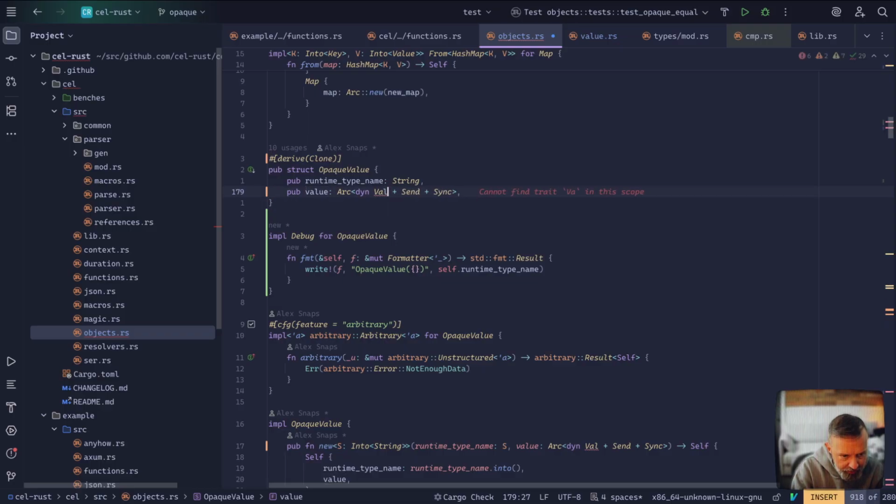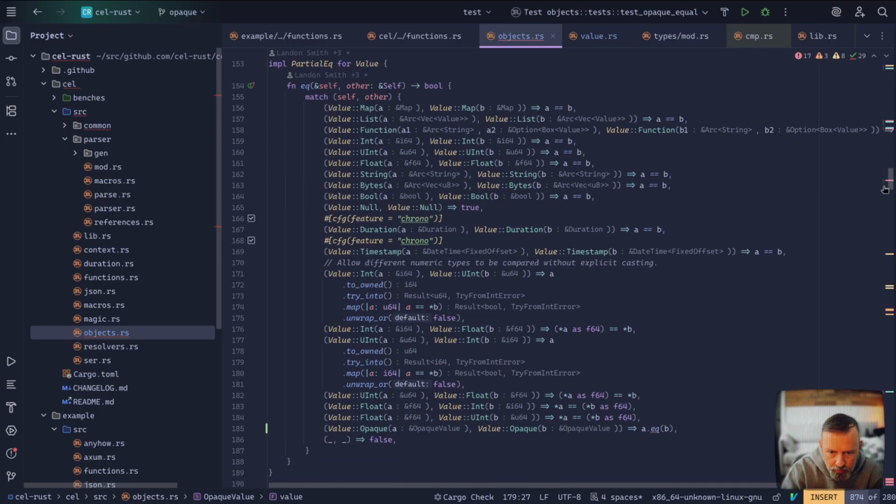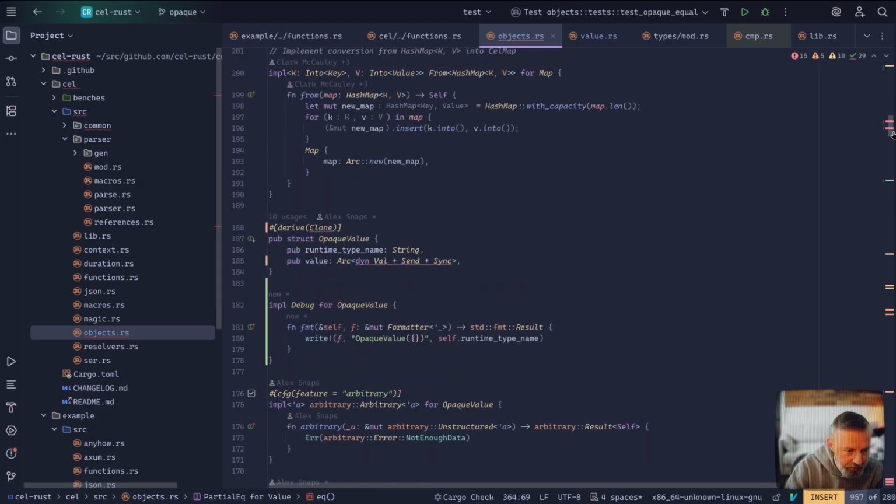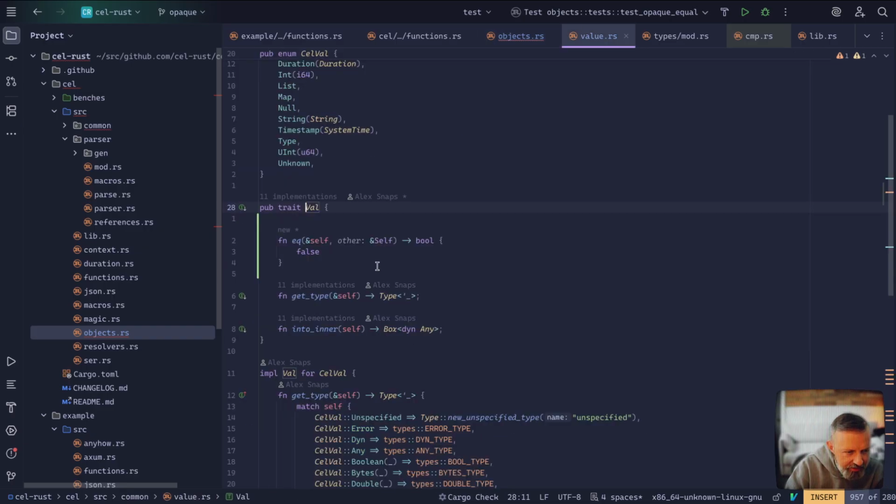Yeah, val, that one? Yeah. Create common value. I guess that must be that, right? So that solves that. That doesn't solve. You know what? I'm going to do something very horrible. I'm just going to do implement, right? So now when we run our test, like everything's going to blow up, but that's fine. We don't care about that. So what's the problem here? Val is not dyn compatible. How is it not dyn compatible?